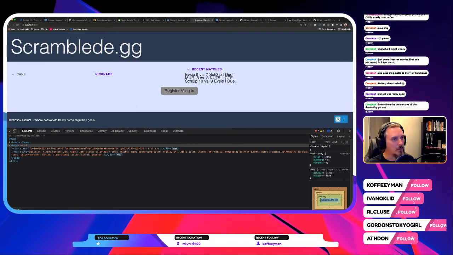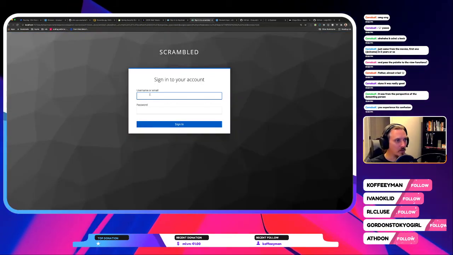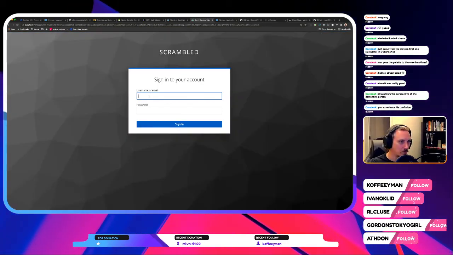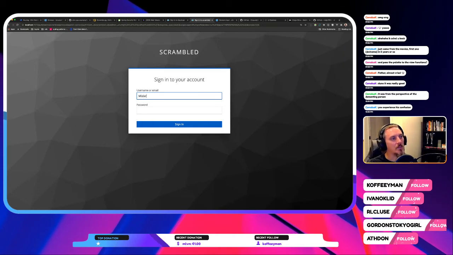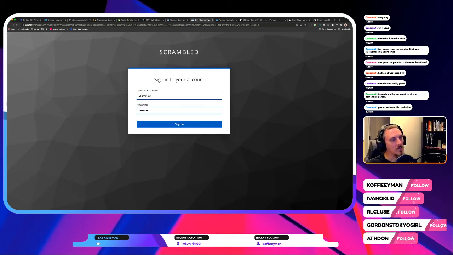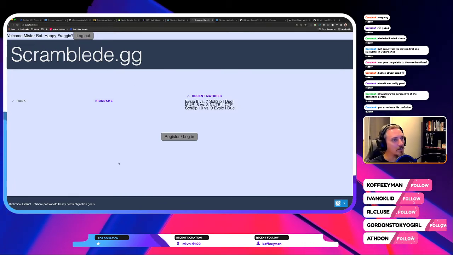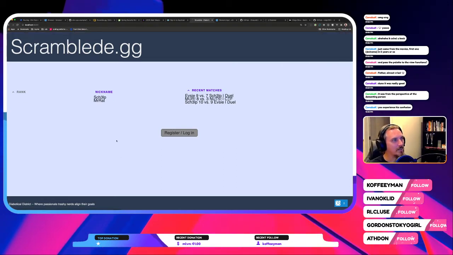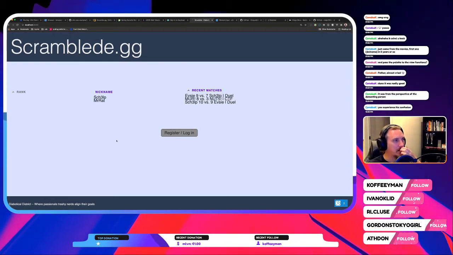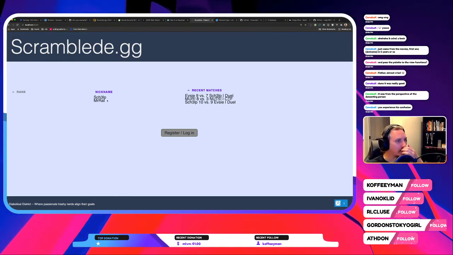Ah, yeah, right. So right now we're not logged in. That's why there's no leaderboard there. We should fix that at some point. But we can log in using Mr. Rat's credentials, because he doesn't have very good credentials, let's say. And then the fetch needs to happen again, I think, because there's something wrong there.